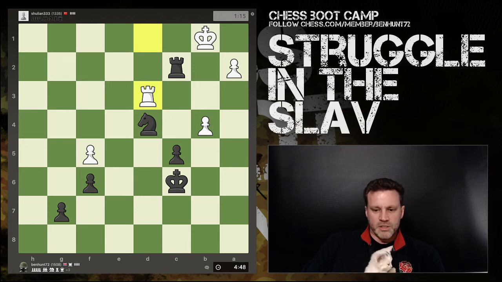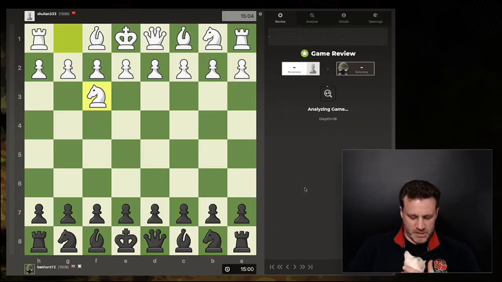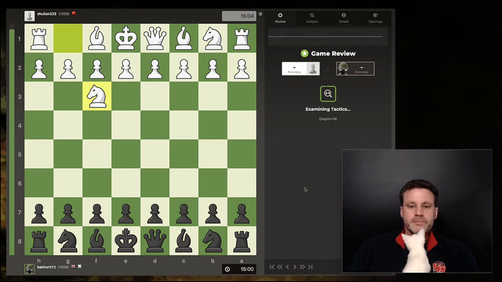Interesting. Shall we see if there's a lesson in it? There's always a lesson. Let's go find a lesson. Yeah, you could have made me lose there. And then I would have turned you into a little pouch.